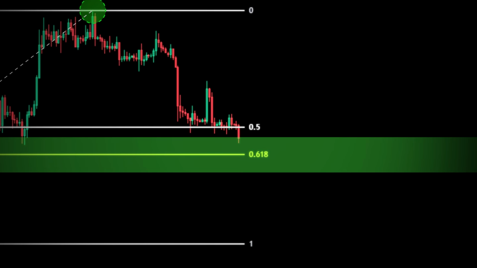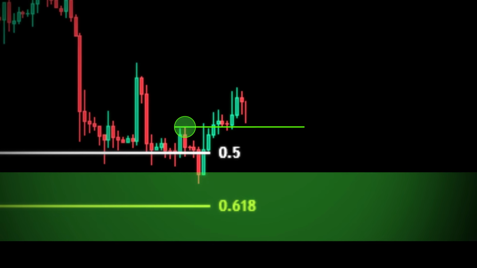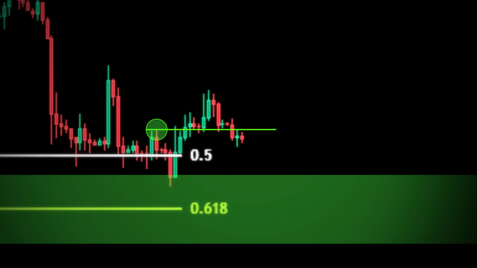Next, we want to wait for the daily time frame to turn bullish again after this local downtrend or retracement. So identify the first swing high that's near current market price. When market breaks that high with a candle close above it, wait for the retest at the high. You can enter long here or zoom into a lower time frame in order to get a higher risk to reward ratio.